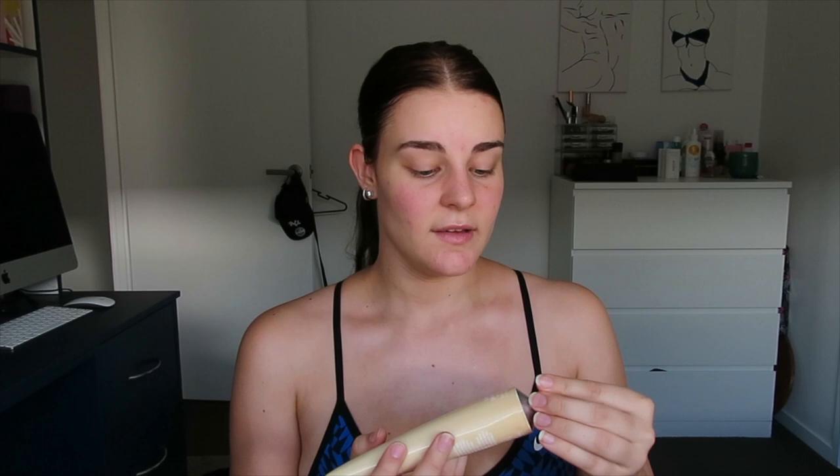I just had a smell — it's not really overpowering of coffee, which is okay. I'll try this out today and continue on. Moving on to the next one: this is the Firming Lotion — it's the brighter yellow one. It's for face and body; its main focus is to firm and hydrate.